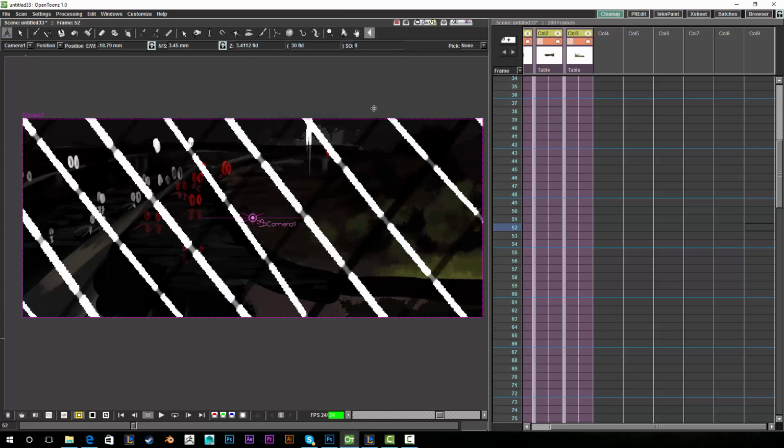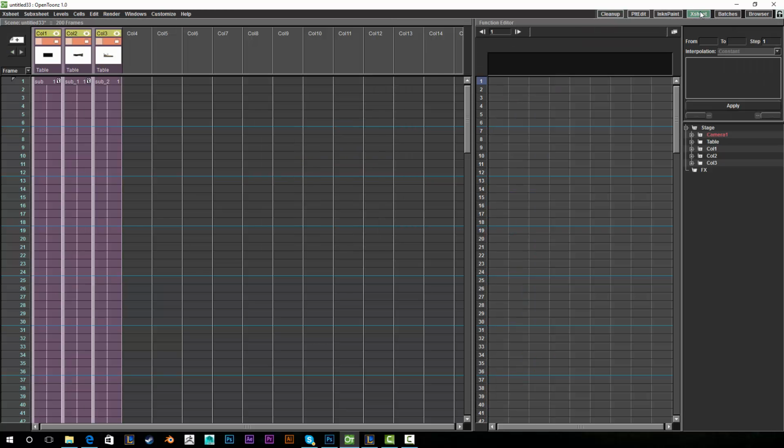And now to render this out, you have to go to the render tab up here, which doesn't show in cleanup. It only shows in the palette edit and X sheet, which is kind of strange that they don't all just show up here, but you're going to have to scroll over to the X sheet in order to render this out.